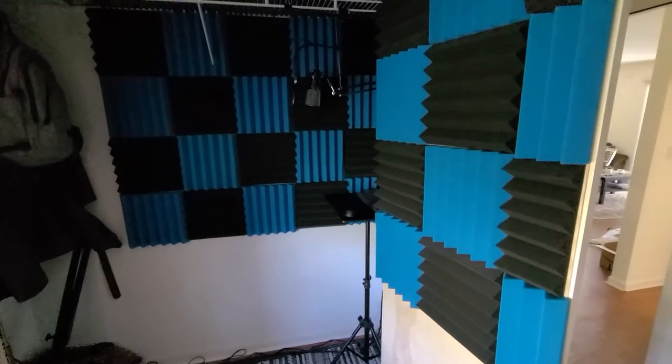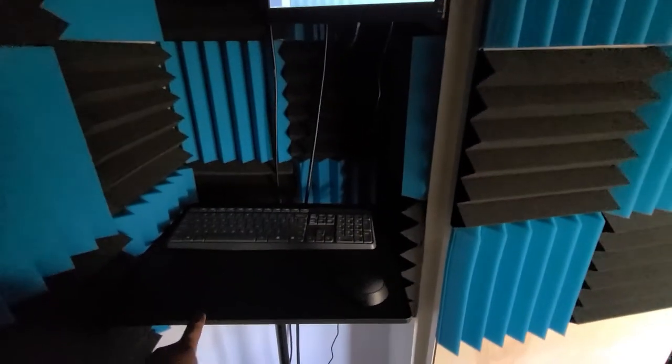acoustic foam, microphone. When you come inside, it has the stand, because I'm usually just recording by myself, so I put a stand with a keyboard and a mouse on it, and then I put a monitor. Basically kind of a breakdown of it.